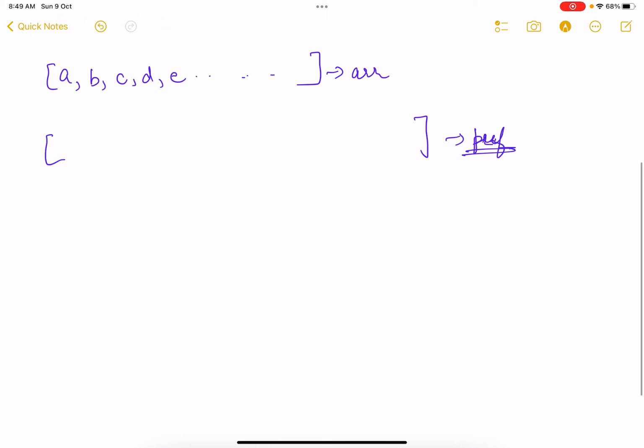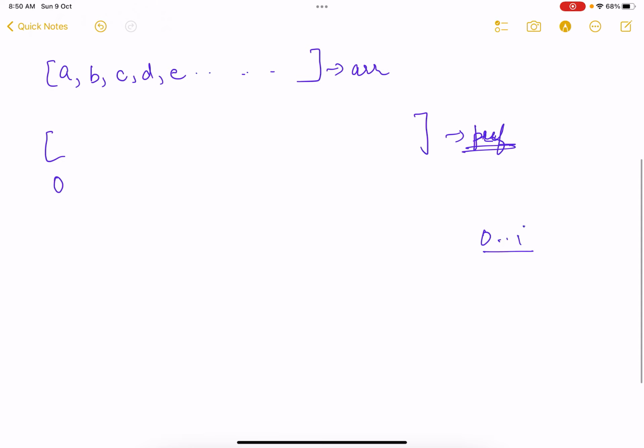Let me just explain what it is saying. So suppose there are certain elements, A, B, C, D, E, dot dot dot. Suppose this is my array. What the problem is giving me is a prefix array. And what is the value at each index? At index number 0, they have taken the XOR of all the elements from 0 to I. So for 0 it will be 0 to 0. So here the first value in the pref is A. What about the second value? I take XOR of first two values, so that is A XOR B.